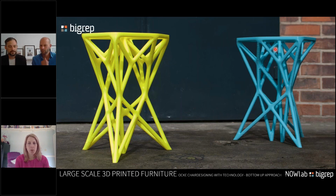Yeah. All right, we've got time for one last question. All right, guys, get out your crystal balls. 3D printing, you know, has been around for quite a long time, but where do you see it going? Where do you see the next cool thing? What's going to happen in the next 5 to 10 years?